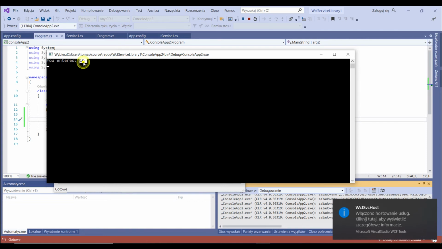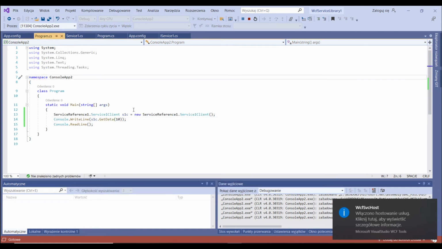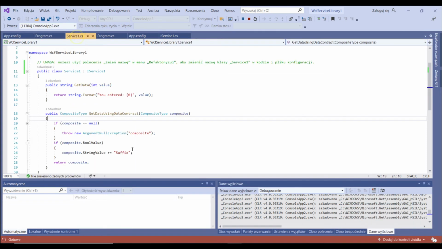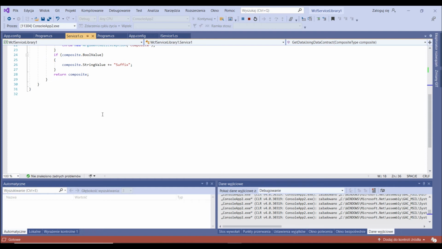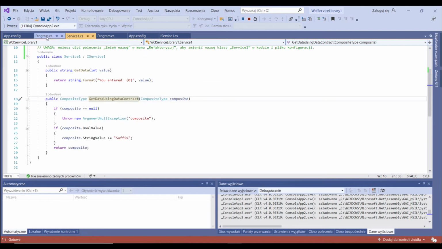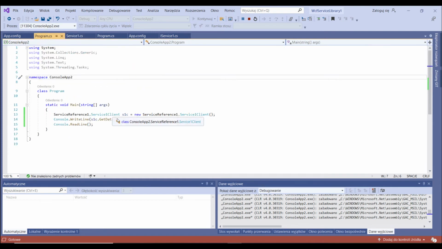So now we have "you entered 10." And "you entered 10" is exactly what service 1 returns from get data. And we can also use get data using the contract, but that's okay.